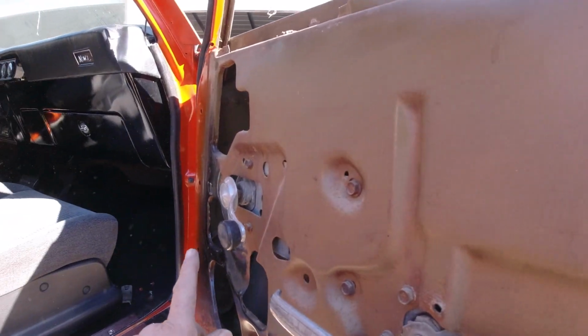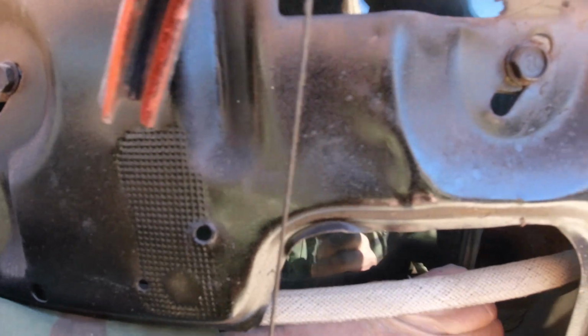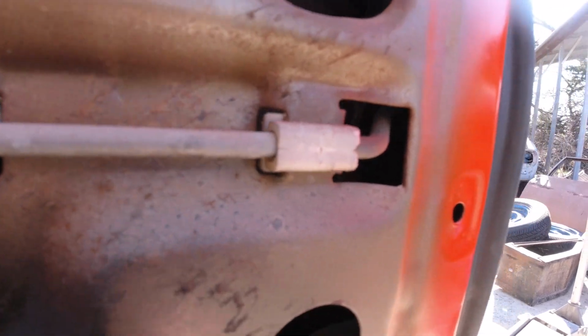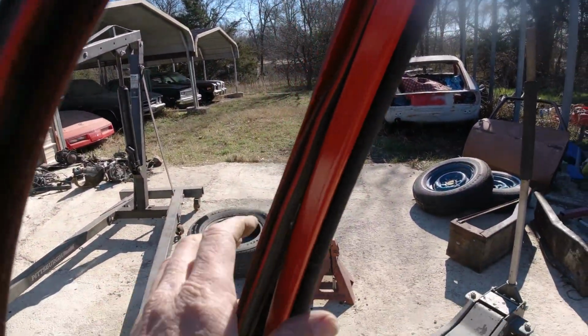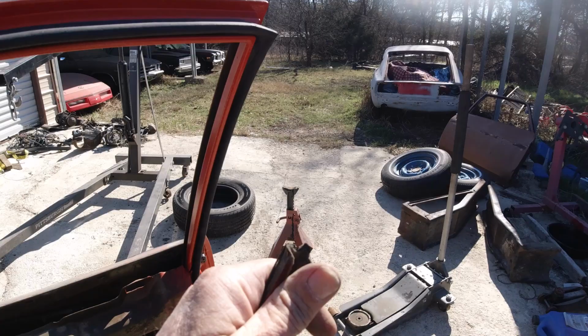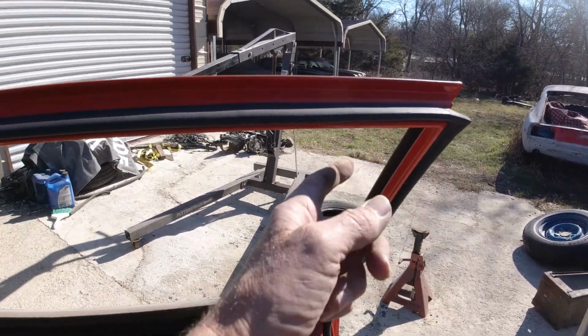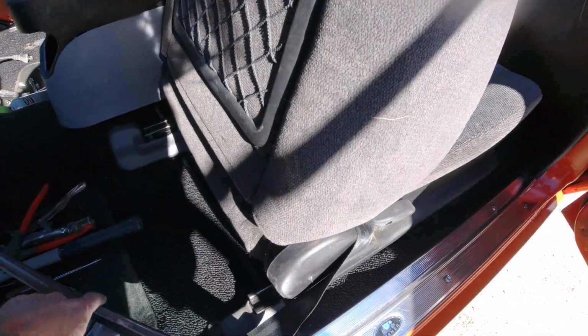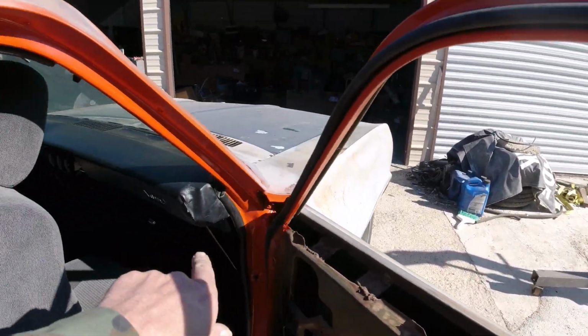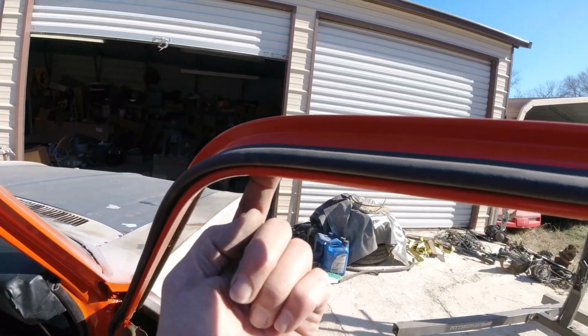Okay, but since that vent window's out, what you can do is grab this window and push it. Okay, you can push it towards the front, and that way you got access to this channel here. You probably can't see in there. There it is. See, that's curved, but the piece you're gonna get new isn't. So one second piece on the vent window track, put them 2 in, put this one in first, move the window back, put it on the vent window, put the vent window back, and then you can do this top one here across.